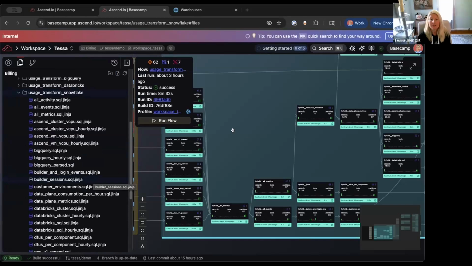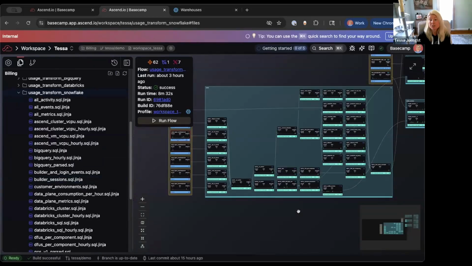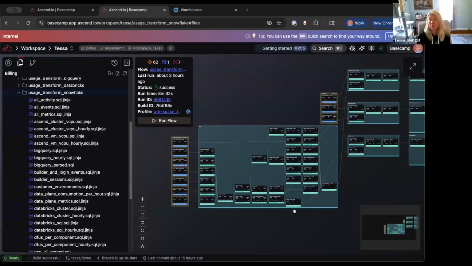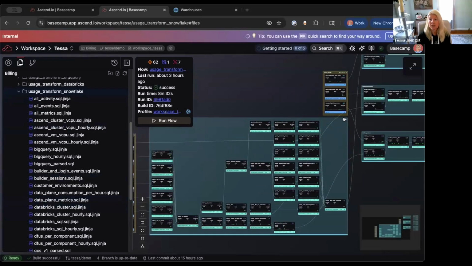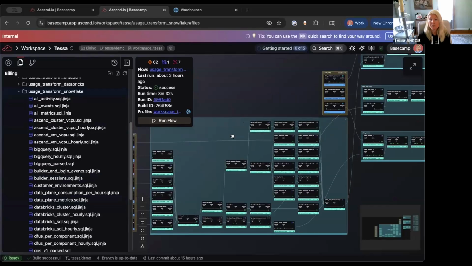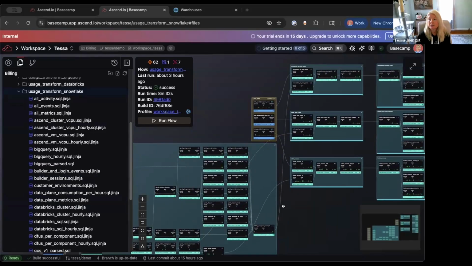Oh yeah, for us, we use it in two ways, even in this one flow. This flow itself is a template. We used a template for the main flow in order to create multiple flows with different materializations so that we can track and benchmark what the best performing flow is. Over here, you see some templates as well.